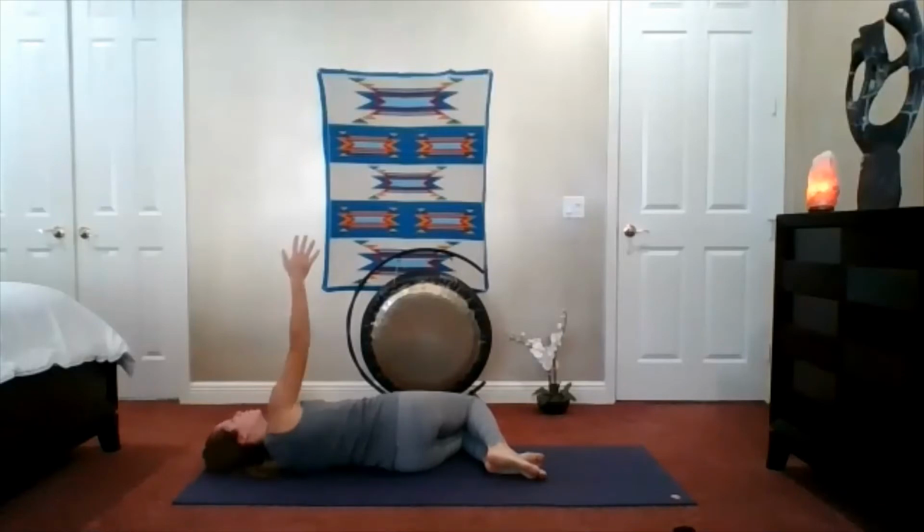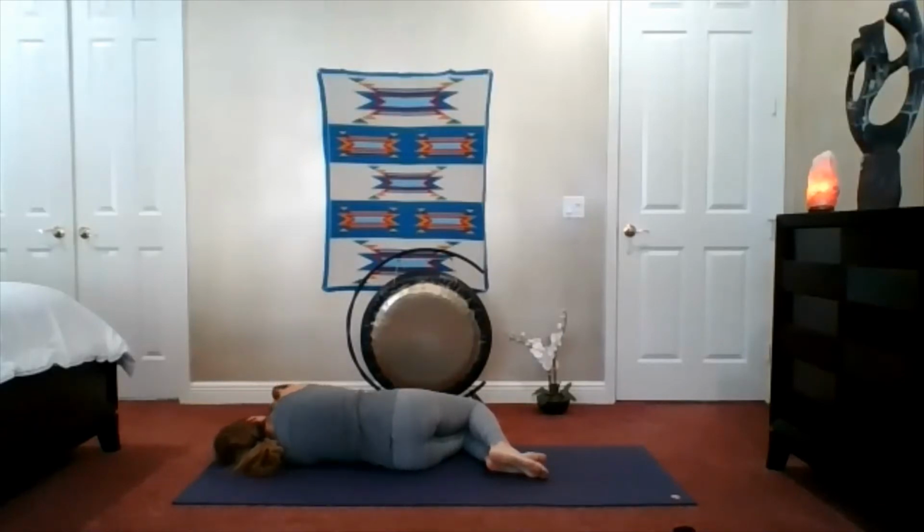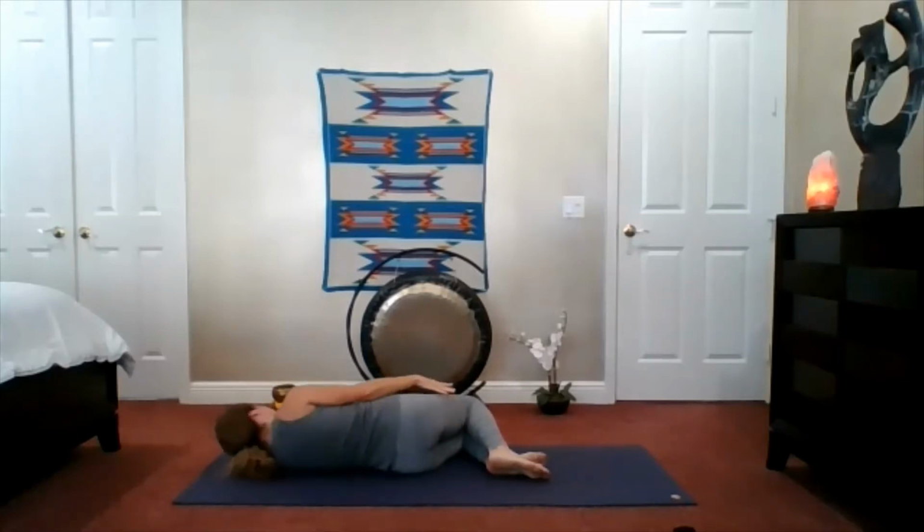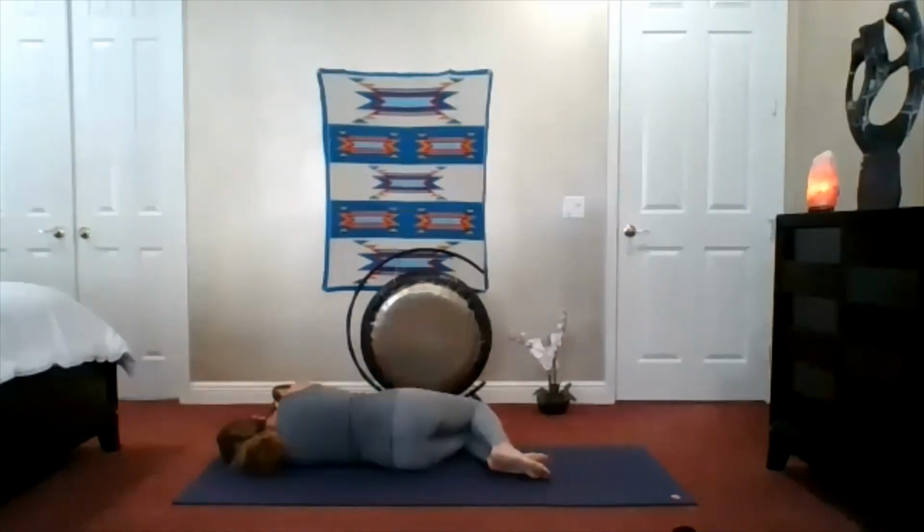Right hand coming over to the left hand. And now we'll slide the right hand past the left hand just a little bit so we get the fingertips on the ground. And start moving the fingers up overhead. And then the palm faces up when the shoulder comes down. The arm continues a circular rotation. And when we get to the hips, we flip the palm down and come around again.